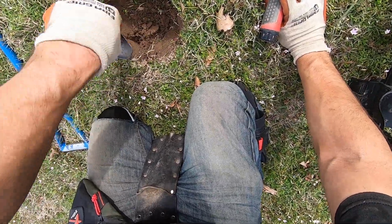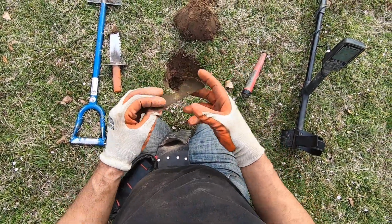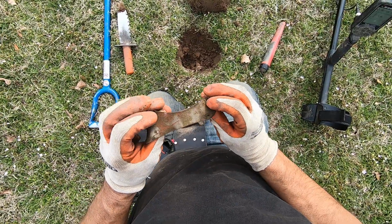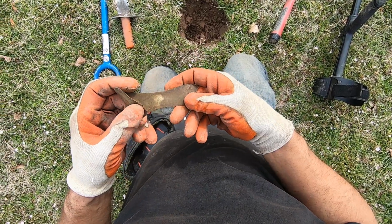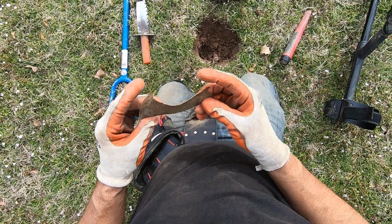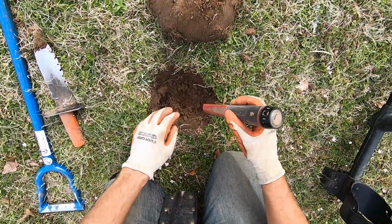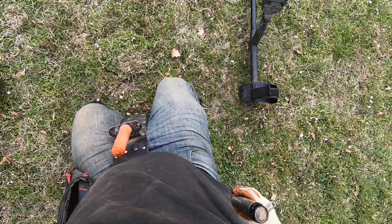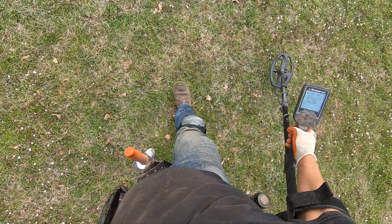Not very often do we hear helicopters in this part of Texas. What's that? Oh, it's part of a heel plate for, is it McGregor? Probably. Part of a heel plate for a shoe or something. Sounded kind of big. So yeah, I think that helicopter landed on the freeway over there. Must have been a wreck or something.